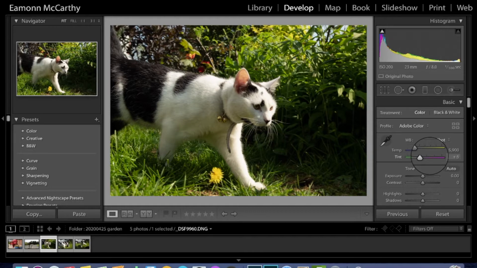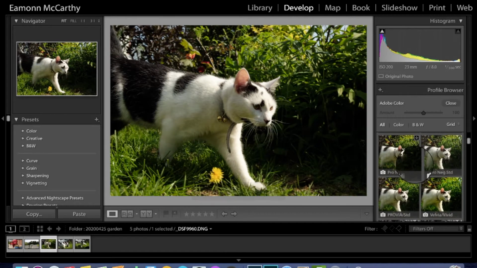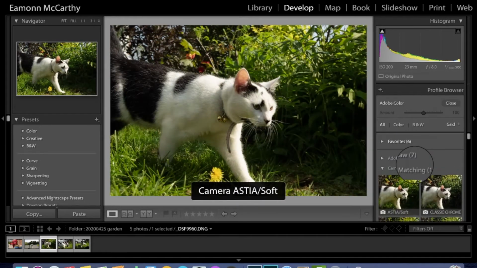The first thing I suggest people do is look for the profile that is in their camera. At the moment, the profile for this picture is Adobe Color, and that's perfectly okay. But if you want to give yourself a little bit of an edge, you can change that by clicking the little arrow at the side of Adobe Color. Go down to the word Browse, and you may have to pick camera matching.